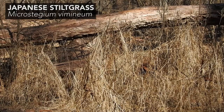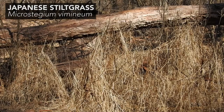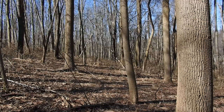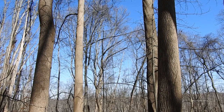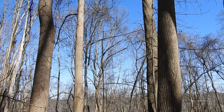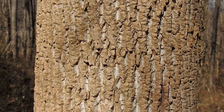But by summer, by fall, I really wouldn't be able to get in here without worrying about too much brush or a lot of ticks in this area. So these trees, tulip poplar trees or yellow poplar, are very easy to identify because they're very tall, very straight. They're some of the tallest, straightest deciduous trees in eastern North America. They grow all over eastern North America from New England all the way down to Florida. They've got ridged bark, they've got beautiful flowers.